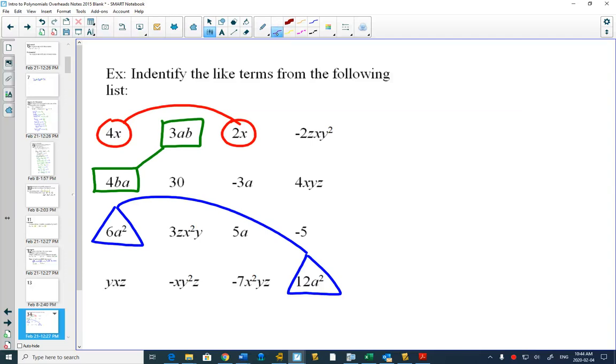My next one. Whew, this one has a lot of variables. It's kind of in between a circle and a rect. Yeah, it's not a very good circle. Okay? It has 1z, 1x, and 2 y's. Y squared, because the exponent has to be the same. Do we have any other ones with 1z, 1x, and 2 y's? Yes, right there. Do you see it? 1x, 1z, 2 y's.